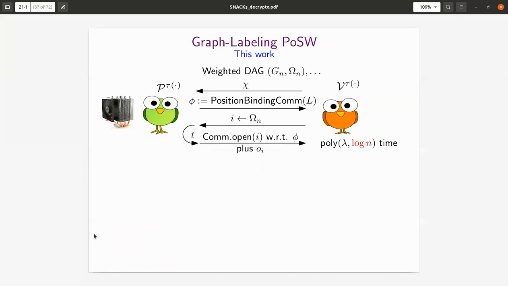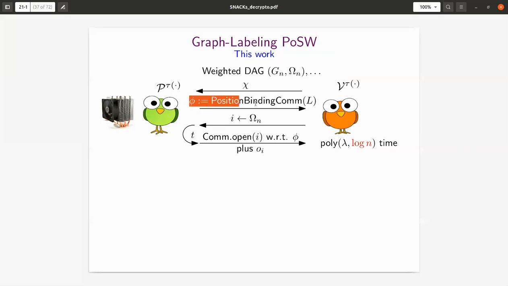Good. So now we have this graph labeling proof of sequential work. The syntax that we give in the paper is a bit more cumbersome, but I give you the flavor. They're just small steps here. Now, instead of talking about DAGs, we right away start talking about weighted DAGs. Challenges here, I'm jumping ahead. Challenges are now not drawn uniformly at random from the set of all nodes n, but they're drawn according to the distribution that this phi n defines. So nodes with higher weights have higher chance of being chosen by the verifier.